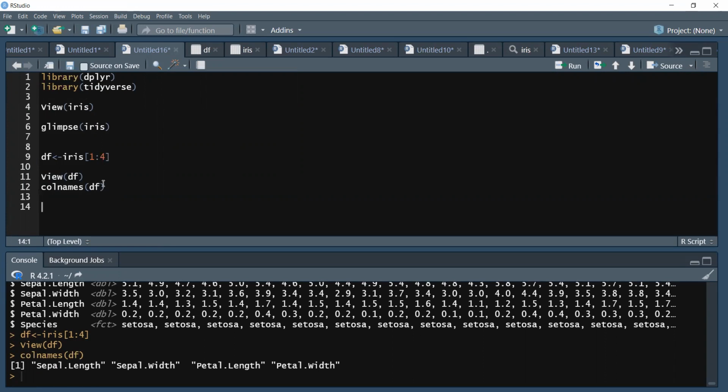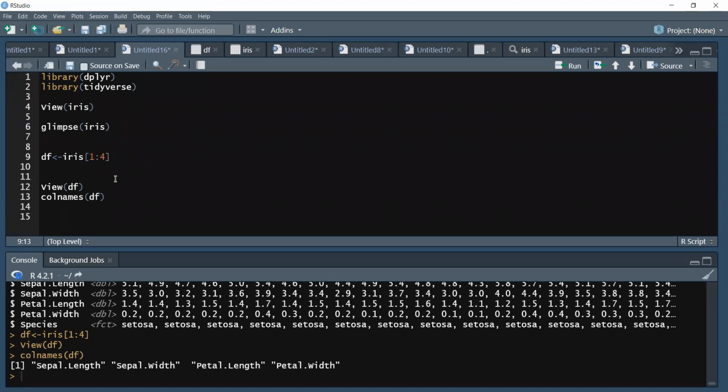If I put a comma there, that comma means all the rows and all the columns. If I run it, it gives me the same thing. It's only when you want to specify the number of rows you want to pick. So if I do 1 to 4, comma, what will this give me? The first 4 rows and all the columns.